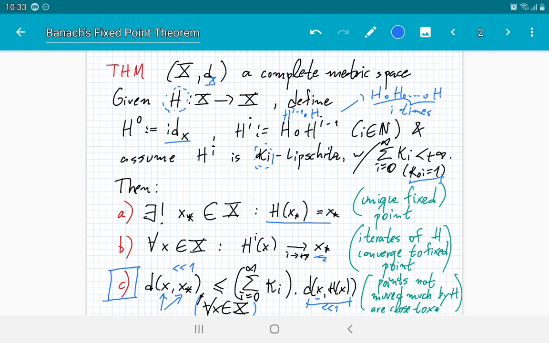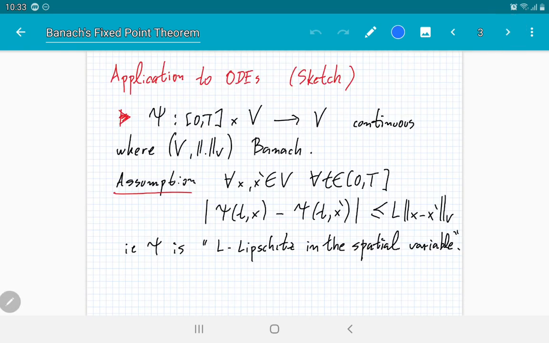Okay? So, before we prove this theorem, I want to show you the simple application to ODEs in, actually, Banach spaces if you like. So first of all, I need a definition. What's the kind of ODE that I'll be looking at? I'm going to be looking at things like f prime of t is equal to psi of t f of t. So I need this function psi. Well, it takes as input a real number between 0 and capital T. That's going to be time for us. And V is my Banach space. It could be R, R^d, anything in that space.